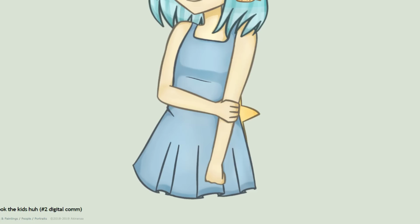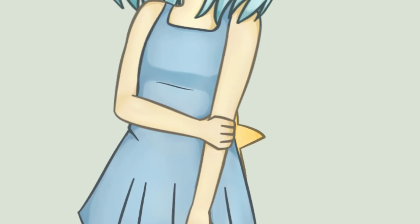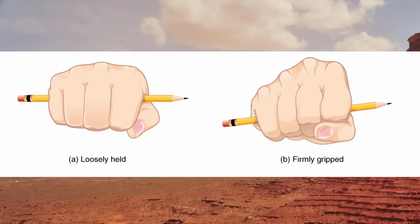Hands in art can be used as a tool to be more expressive. The hands in this could be larger in both width and length, one to give the rest of the body some more balance, and two to give some more room for the fingers. This hand could benefit a lot from some variety in finger placement. The fingers usually have a curve to them even when gripping something. It could be useful to experiment with that.